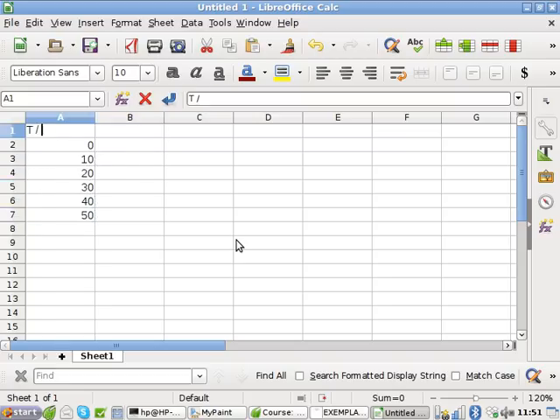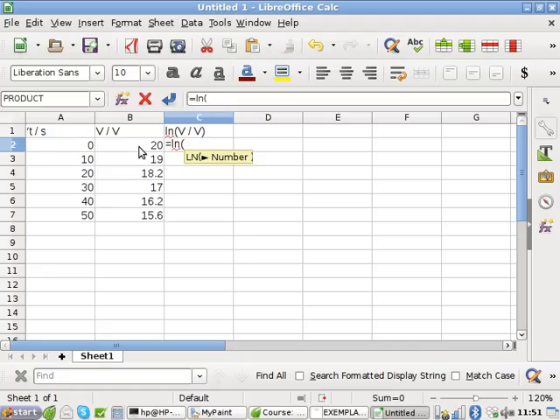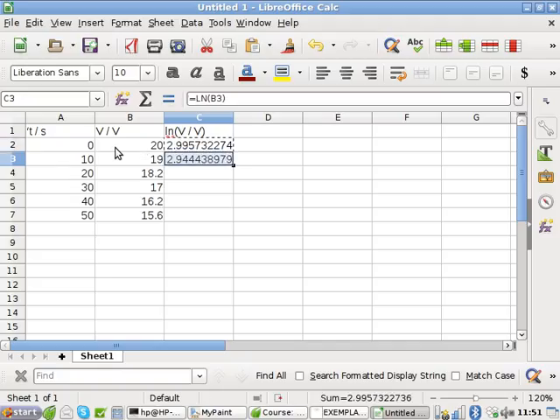Okay, and the V's? Now hang on, the T is in seconds, and the V is in volts. And what to start with? 20, 19, 18.2, 17, 16.2, 15.6. Okay, and to complete the table they want the log of V, which is in volts. They said copy because they want you to put it in your answer book. So draw this again. Easy peasy. What's next? Next is make the graph.